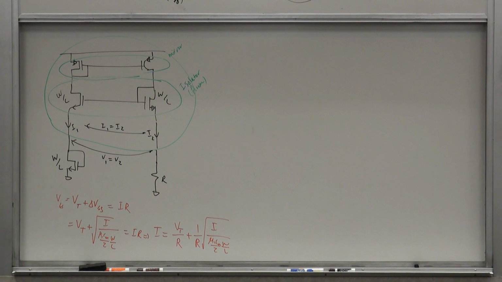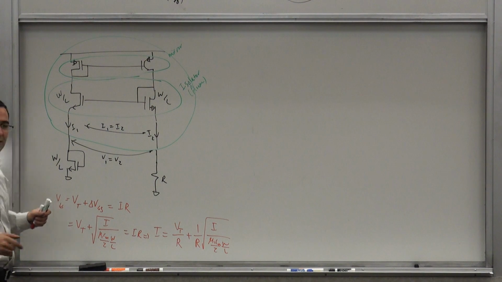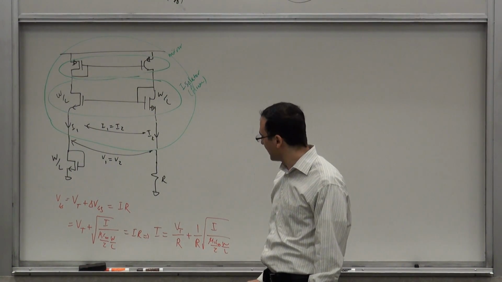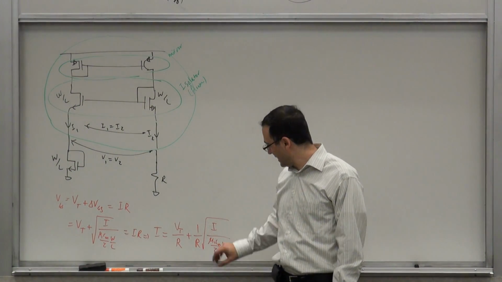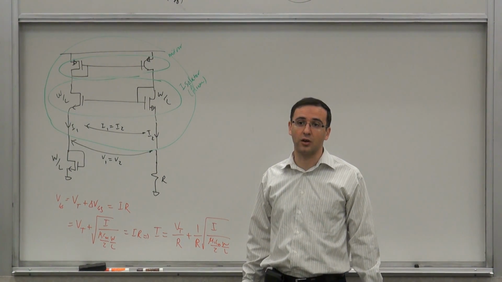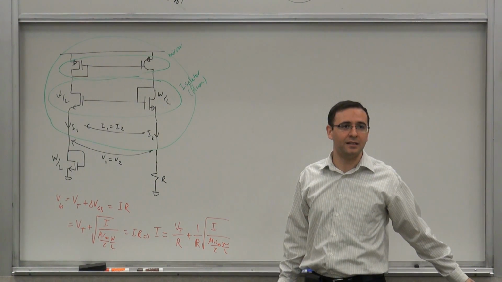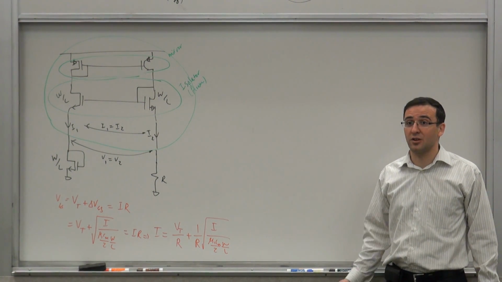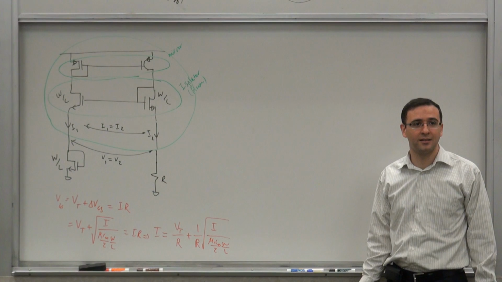So if I wanted to play this game, this is another way of making the same thing, right? I can make this W over L large, then this becomes independent of that. But can you think of a more clever way now that we have this to eliminate this? Not asymptotically by making W over L very large, but systematically. You remember the trick that we started off with?